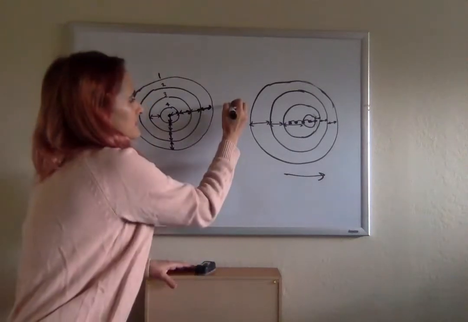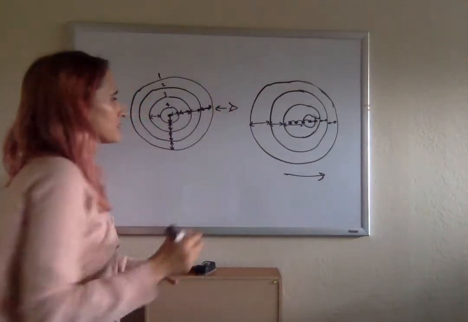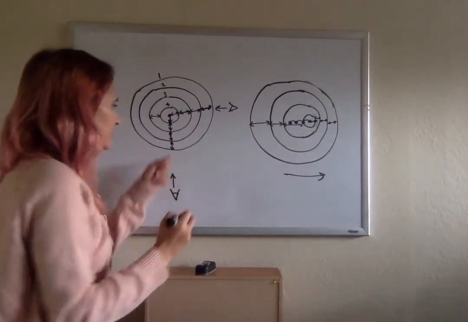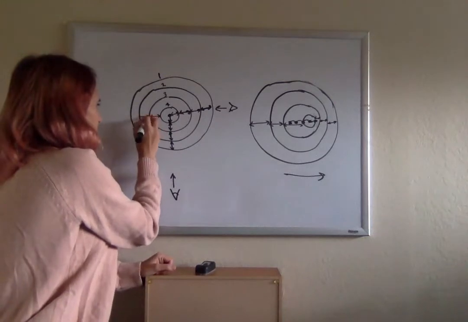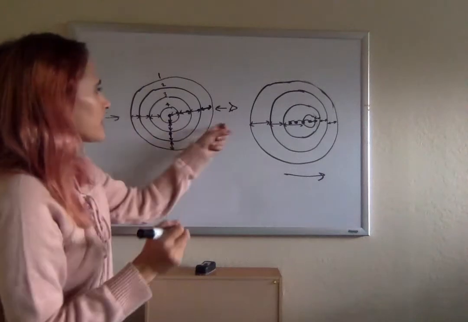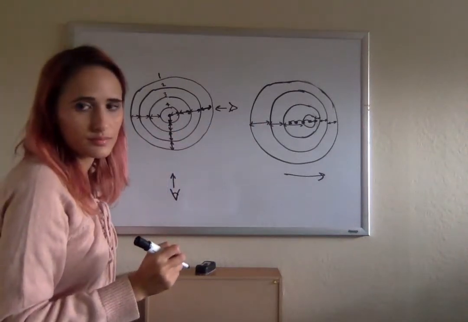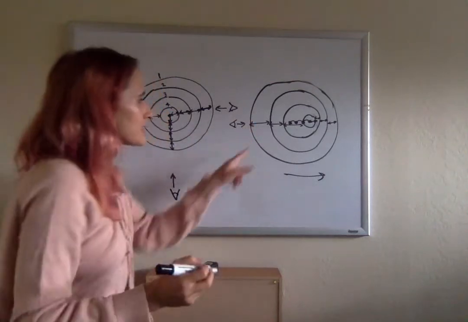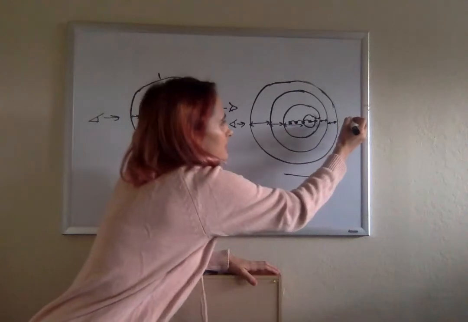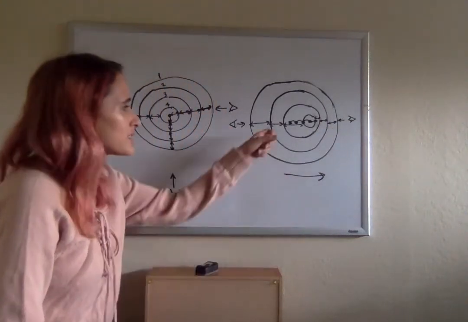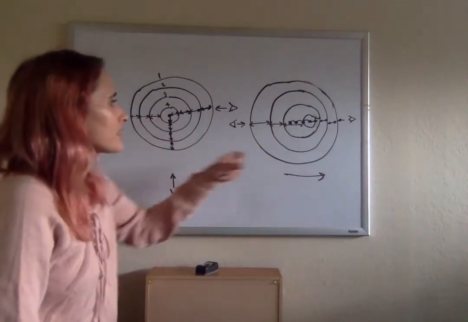So if you are standing here with your eye looking at this, you're going to measure this wavelength. And you're going to measure the same wavelength no matter which direction you're looking at it, right? If you're looking at it from this direction, you're going to measure the same wavelength as if you're looking at it from this direction. But this guy over here, if he's looking at it from this direction, he's going to measure a long wavelength. And this one over here is going to measure a short wavelength. This one is going to be longer than this wavelength. This is going to be shorter than this wavelength.